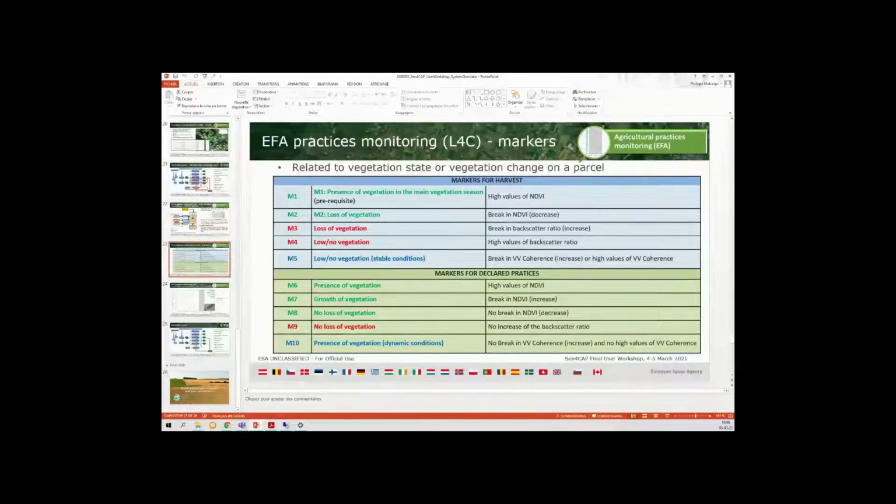And there was another general question that came several times in different forms. Is it possible to add other markers than what we have for the moment? I mentioned it already yesterday. For the moment, the database only includes the markers that we used in the processor. And so this is the basic version of the database. And we should discuss, but I propose to do that after the presentation of the database.